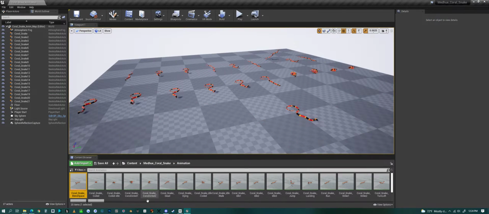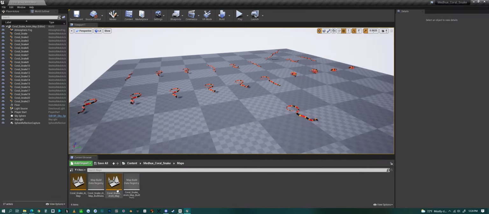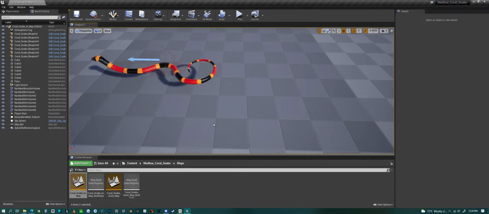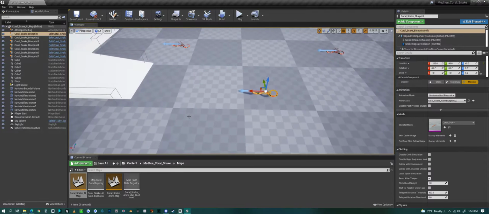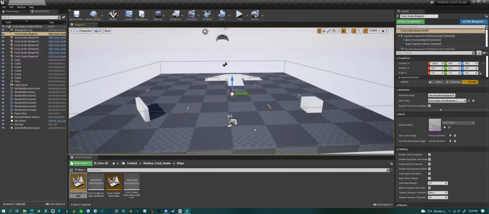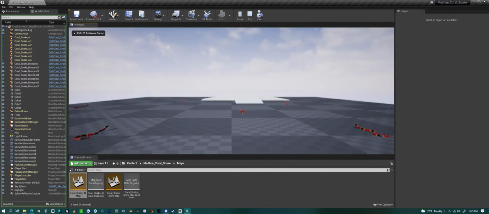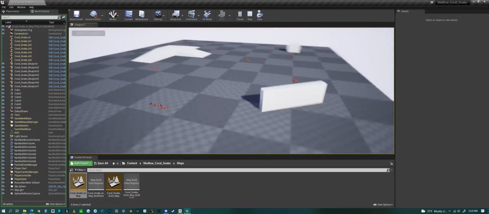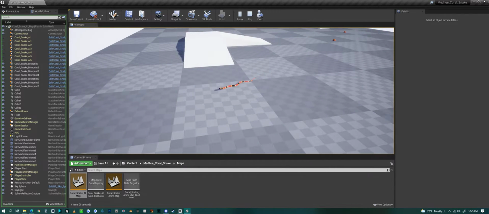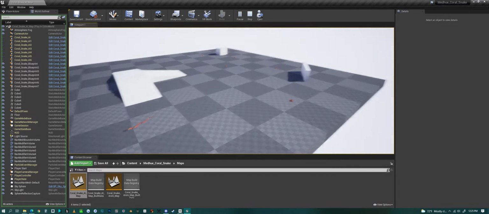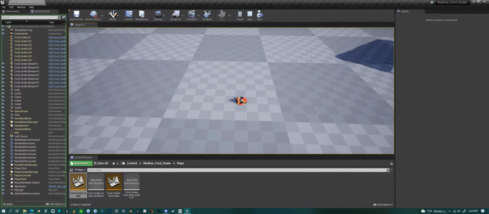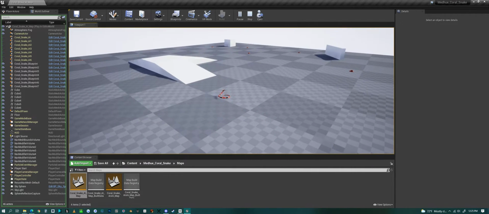Now we can jump into the AI system that I'm including with most of my animals right now. So here we're in the AI map, and if I hit play on this map, all of the coral snakes have a little brain and they'll move around and do things. It basically has two states: a resting state where it's all coiled up, and then a state where it's roaming.